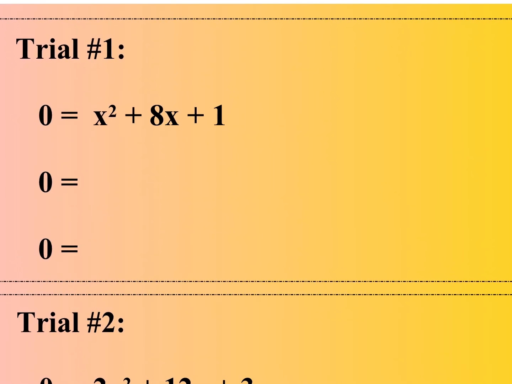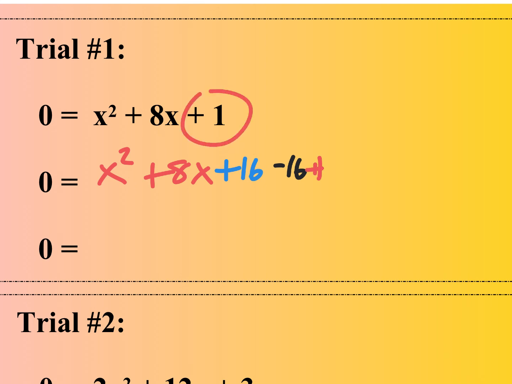Do you remember it? Do you remember me saying we go x squared plus 8x, and then we move the 1 over here and leave some room, and then we do half n squared? What's half of 8? 4. What's 4 squared? 16. And if I plus 16, I have to immediately minus 16. Now notice this 1 that I moved over was a plus 1. And it's just the same number moved over. And those 2 new ones, the blue and the black one, those would cancel each other out.